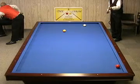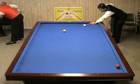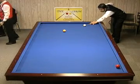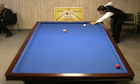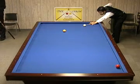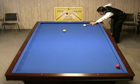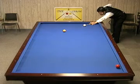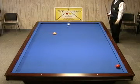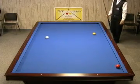Speed and accuracy are like an oxymoron. You add speed, and you're going to lose some accuracy. Now, is he pulling this or going all the way around? He's pulling it. It looks like it, doesn't it? He's putting low right English. He's pulling it because there's no kiss. Look at that ball. Never gets close to kissing.